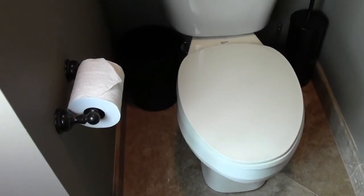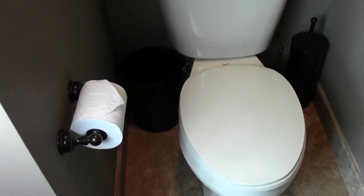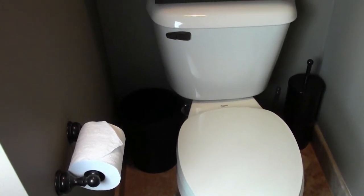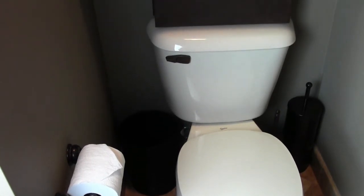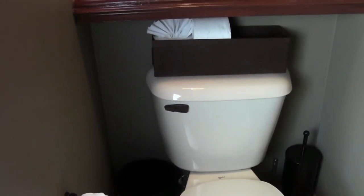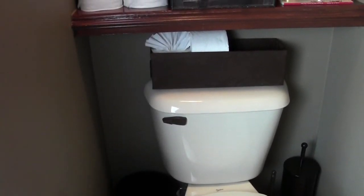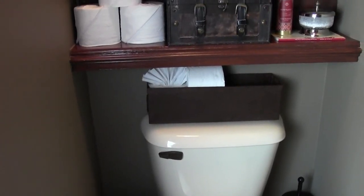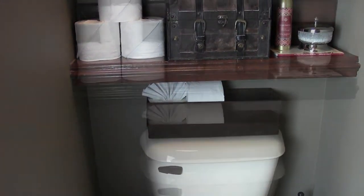Let's start at the bottom of the space. You'll see I have a pretty toilet paper fold, a waste paper basket to the left of the commode, hidden storage for both the toilet bowl brush and the plunger, and then sitting on top of the tank I have an open container with extra toilet paper stored there and anything else you might need to grab at a moment's notice.